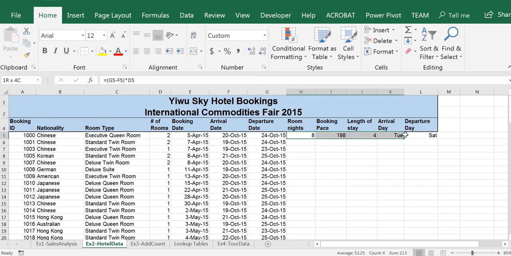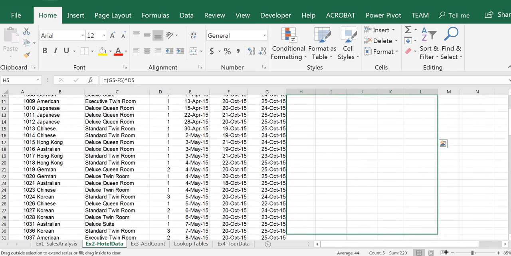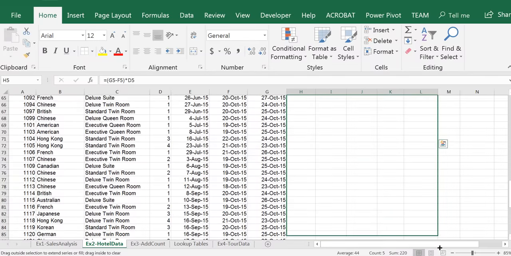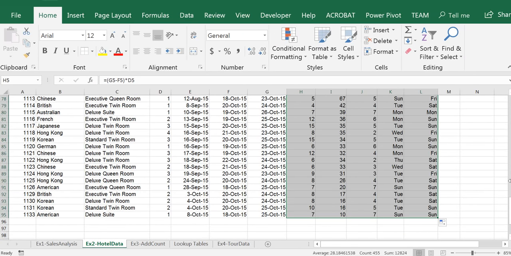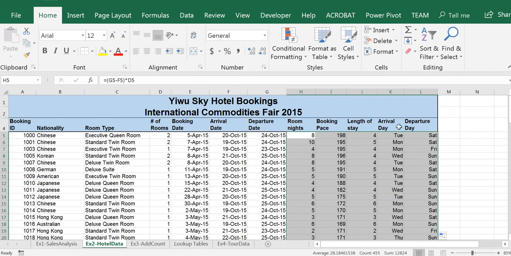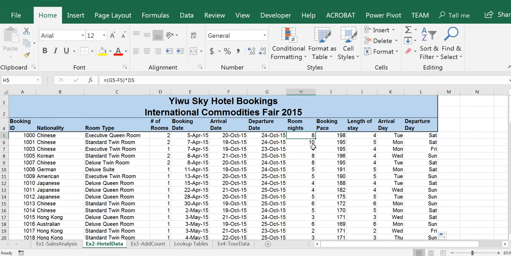Now that we have all our formulas, we can just copy this to the remaining rows, and we don't need to have absolute references in any of them. So I'll select all these, and then I'm going to point to the square on the lower right hand corner, and just drag it downwards. And we are done with exercise 2.